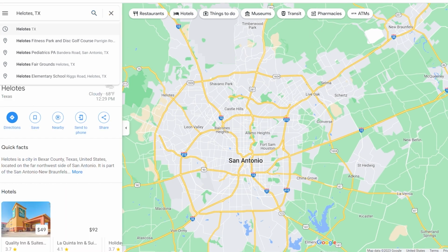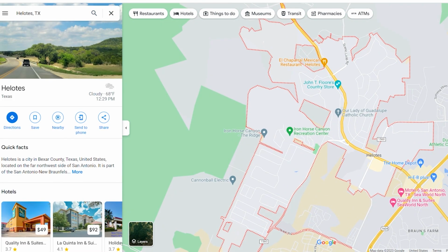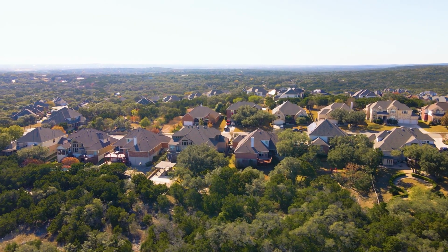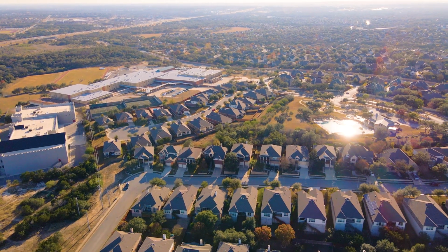And as an independent city on the outskirts of San Antonio, it's one of the most popular suburbs in the entire area. If you're checking out the map, you'll see that Helotes is located about 20 miles northwest of downtown, just outside Loop 1604, right off Bandera Road. San Antonio really does have so many amazing neighborhoods, but for our clients who chose to live in Helotes, they know that it's unlike anywhere else in the city.